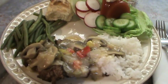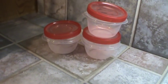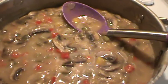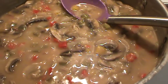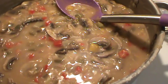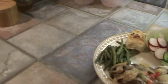And there's my plate. And I want to mention the containers over here are from Walmart. They're Rubbermaid, and I use that to store the gravy in, which I'm going to freeze. Now, if you freeze it, it'll kind of separate a little bit, doesn't affect the taste at all. And then when you warm it up, you just kind of stir it around a little bit and warm it up slow, and it'll be right back looking like this.